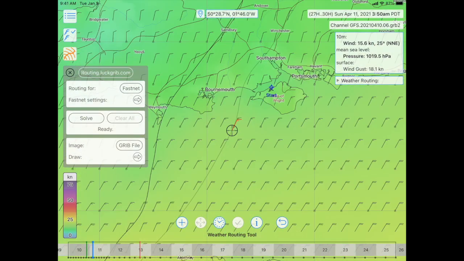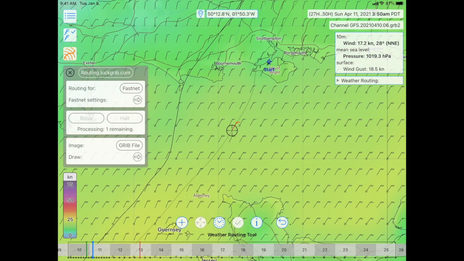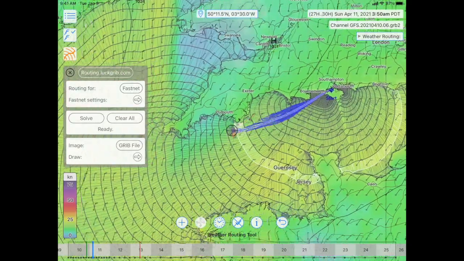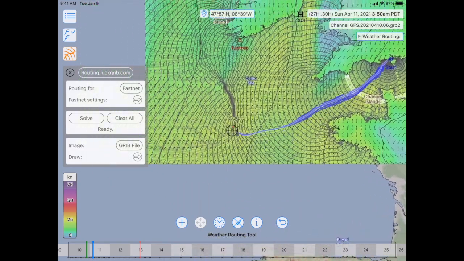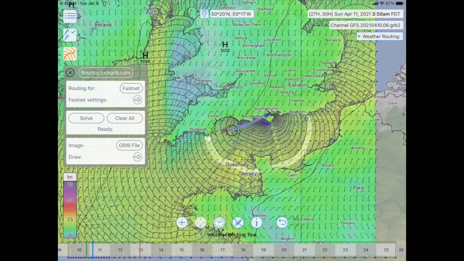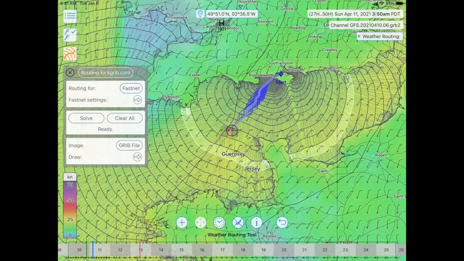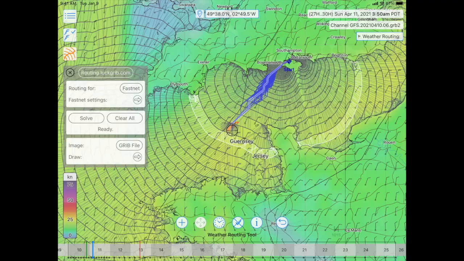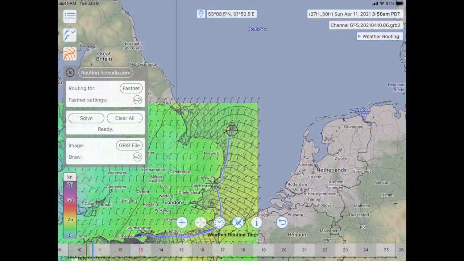Now, to start this demonstration, I'll remove the target point and have the solver simply solve the entire solution space. So it just solved to find the fastest route to any point in this whole solution space, given that start time. And the point I'll make here is that all of these isochrones are non-overlapping. It's found the fastest route to any of these points from the start point and start time.